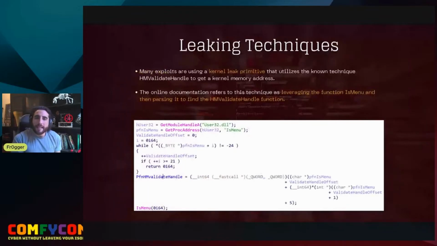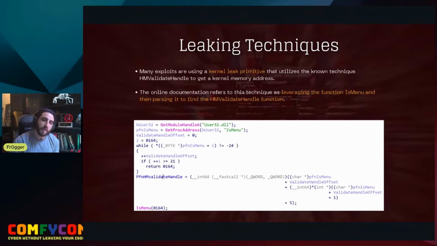Then we have the leaking technique. Remember, the leaking technique is to obtain a kernel memory address. In that case, the sample will call HMValidateHandle. This is a known trick used by most kernel exploits to get a kernel memory address. HMValidateHandle is an unexported function from user32.dll.